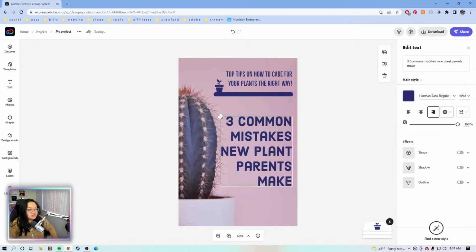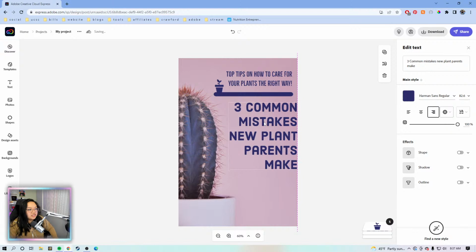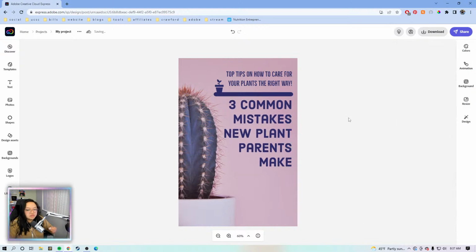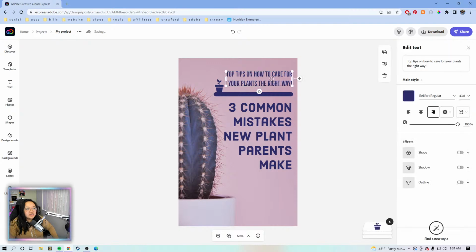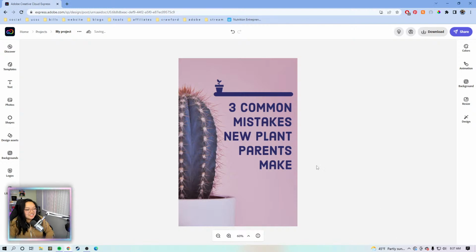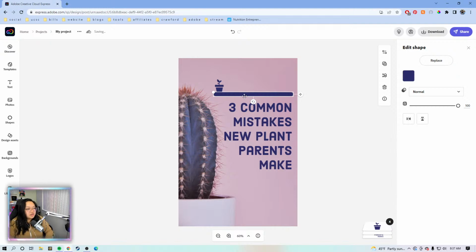That sounds interesting. And then we're going to resize it like this, make it kind of big so it's easy to read. Remember, we're designing for the phone, so we'll be taking up a lot of space with the text. And then we can get rid of this, and then my Teams is just gonna keep going, I guess.